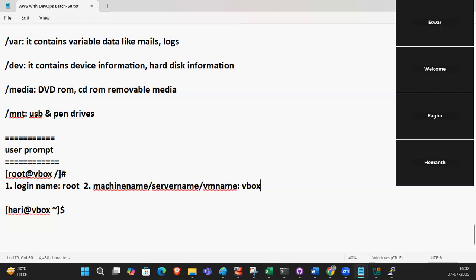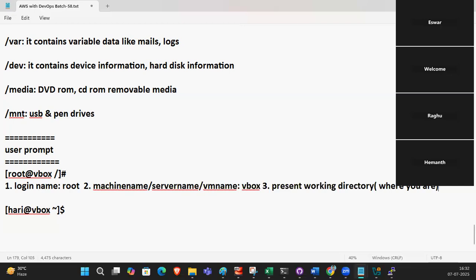VBox is the machine name. Third is the present working directory, meaning where you are.